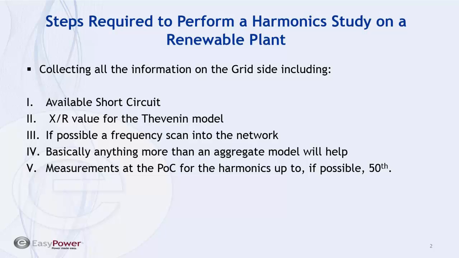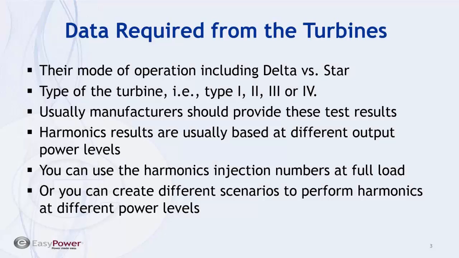So there would be a bunch of information that has to be collected on the grid side. And sometimes if you want to go into more detail, you can ask the utility to provide you with the equivalent R and X value for each harmonic, which would be very helpful. But if not, at a minimum you would need the X over R value and the available short circuit values. And with regard to the 50th order harmonic, I'm sure you're aware of the latest update of IEEE 519-2014, which mentions that you have to cut off all the related harmonic calculations at the 50th harmonic, and you won't continue after the 50th harmonic.